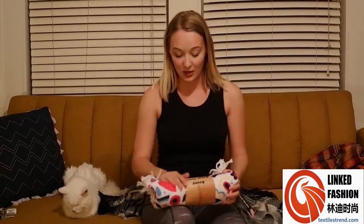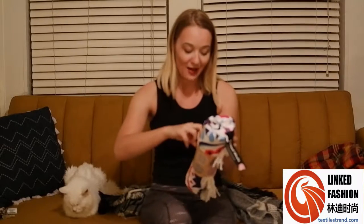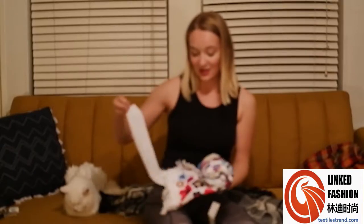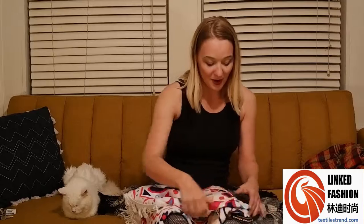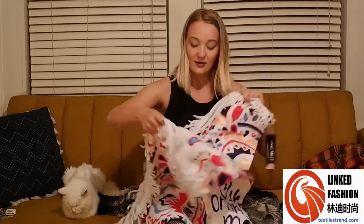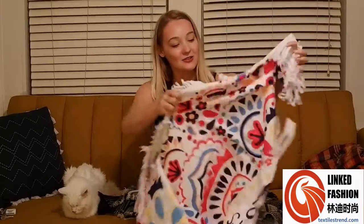It's really great quality — it is this circle beach towel and I've seen these and I have wanted one, and now I have one! This is gonna be great to take to the beach or the park. I can have a picnic, you just put this on the sand. It's so pretty and the color is so vibrant.